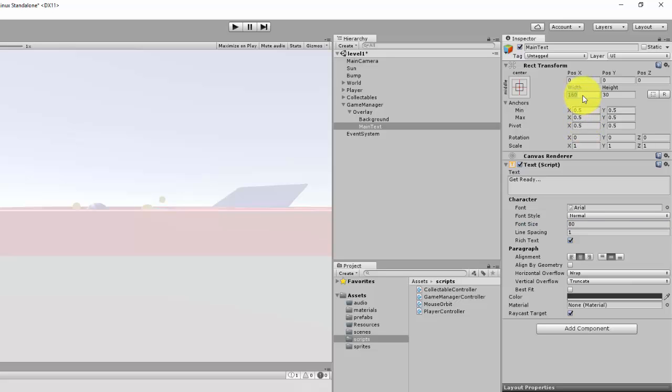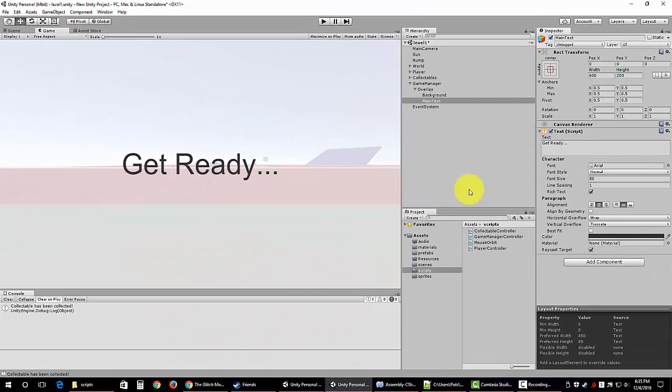So I'm going to change my width to 600 and my height to 200. Don't worry about oversizing the width and the height. We've already set it to align center horizontally and vertically, so it's automatically going to be in the center of the screen. All right, so at this point in time, go ahead and copy and paste the code over from Google Classroom, or you can follow through in the video and type it out. It's up to you. So I'm going to go through and talk about the code now.